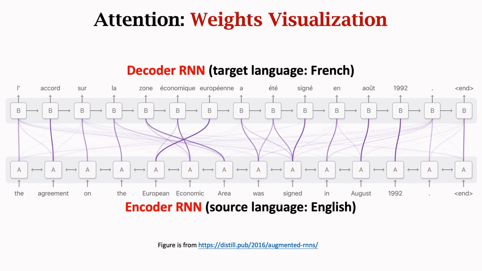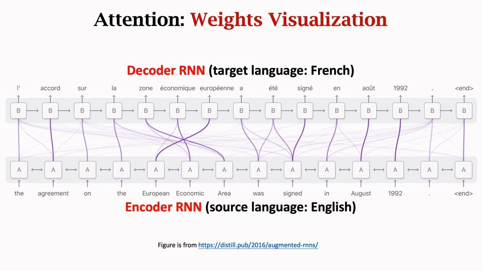To this end, we have learned how attention works. I'd like to use this example to show the meaning of the weights, alphas. This example is the translation of English to French. At the bottom is the encoder. Its input is an English sentence. On the top is the decoder. It generates a French sentence. Attention compares every decoder state with every encoder state. A line connecting an encoder state and a decoder state is a weight alpha. There is a line between every pair of encoder state and decoder state.